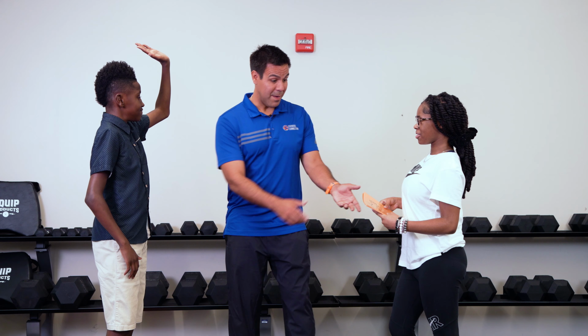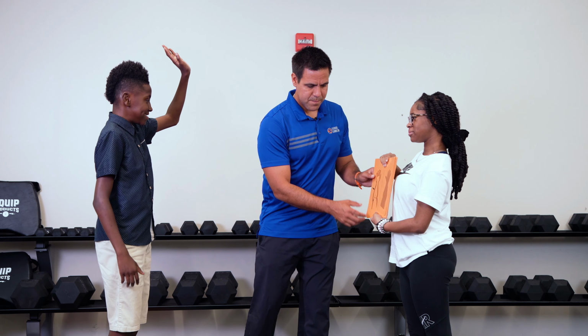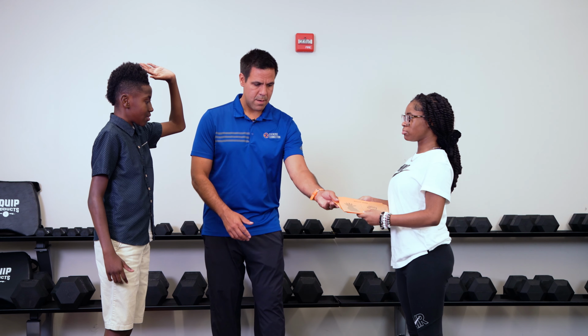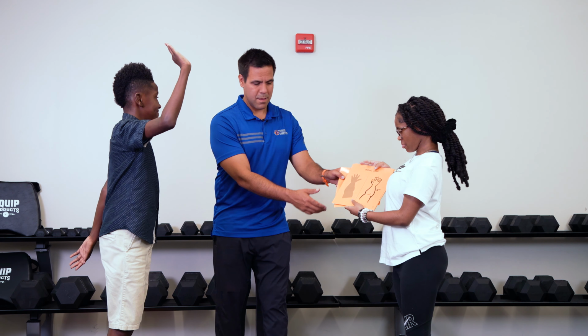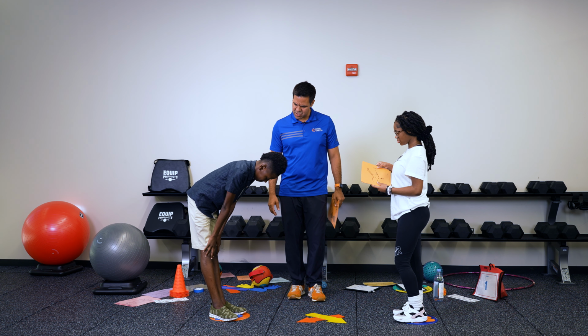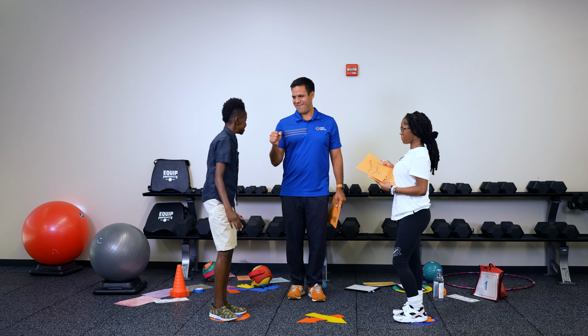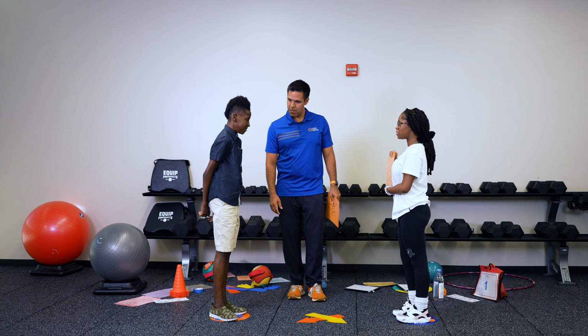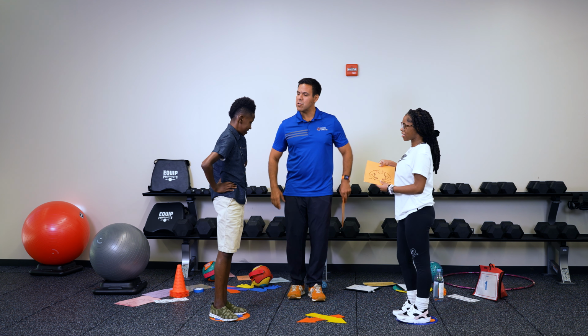Oh yeah, left arm. Good job, make sure you're showing it, yep. I got it. Good, so we did the left arm, good. Your knee. How many knees do you have? Two knees. Nice. Your waist. Waist. Good job. What can you do with your waist?